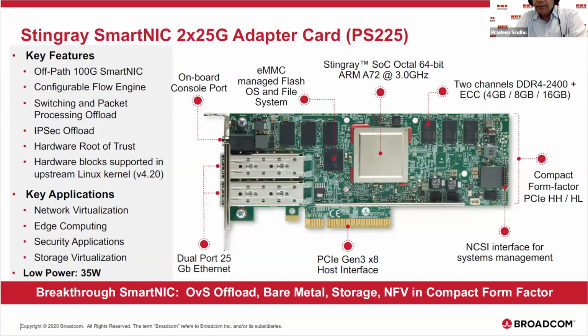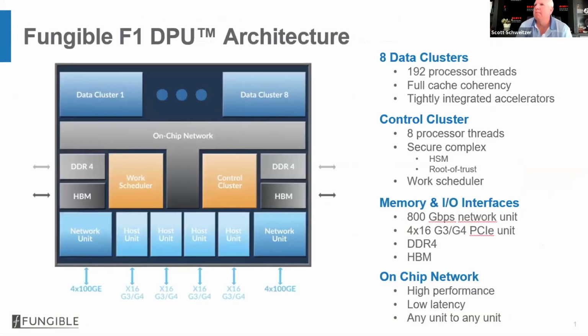Thank you very much. Can you hear me well? Yes, we can. Excellent. Well, thank you for having me on the panel. As you mentioned, I'm a co-founder and CEO at Fungible. And we're very excited to talk about the DPU, which we believe is a new category of microprocessor for data centers, particularly data centers built on the principles of scale out. Like Andy, we will not call ourselves SmartNICs because we do a lot more.